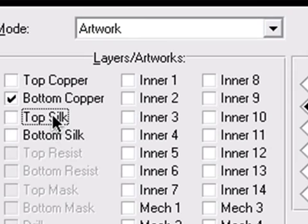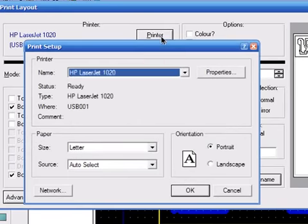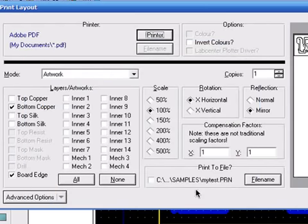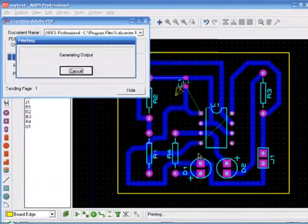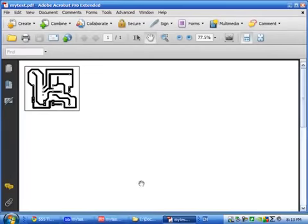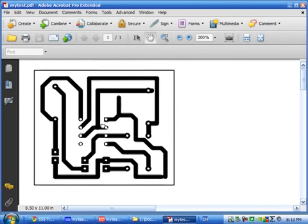You have to first select the bottom copper layer for a single layer PCB. But remember, it must be mirrored or it won't be printed properly. And then click on print. I'm just selecting the Adobe PDF printer to show you how it would look when you print. So if you print it out, this should be what the bottom copper layer looks like.